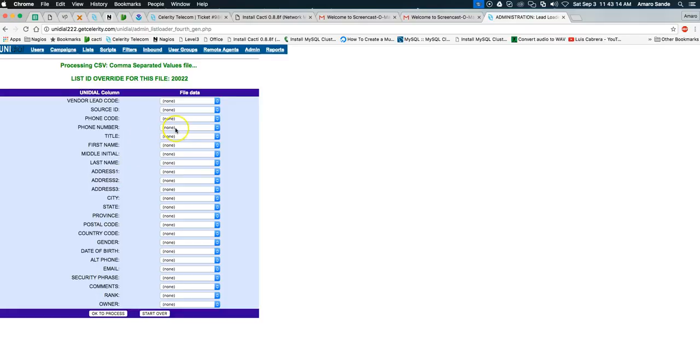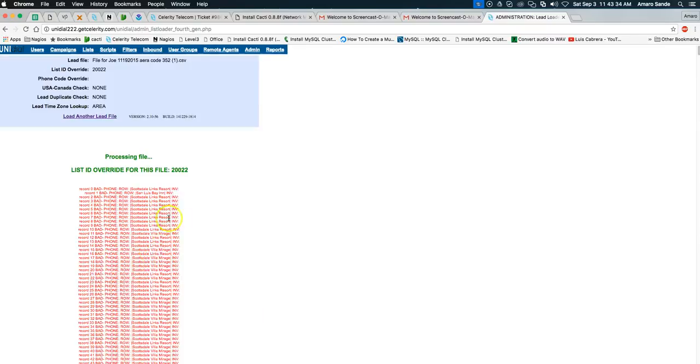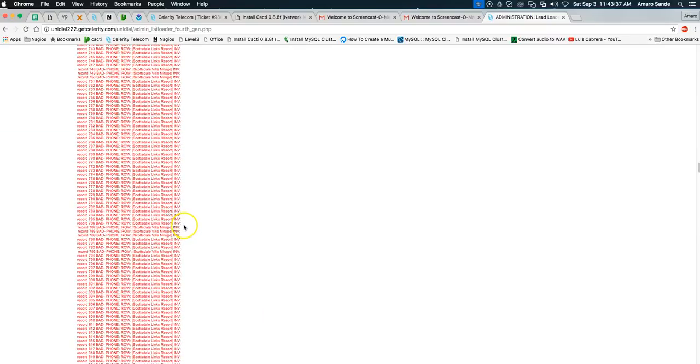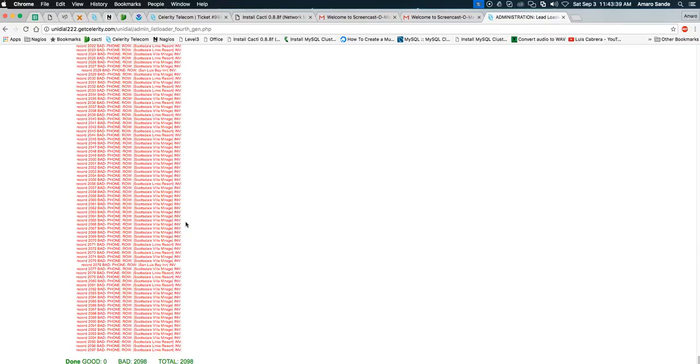And now we will specify what each column represents in the sheet. So, for example, this would be your phone number. This would be first name. Last name, city, state, and then once you're done entering your columns and you know what you want to upload, you simply click on OK to process. If everything is uploaded correctly, it'll show you down here your good list, your bad list, and your total number that was uploaded. It's just an example, so it was already in the system.